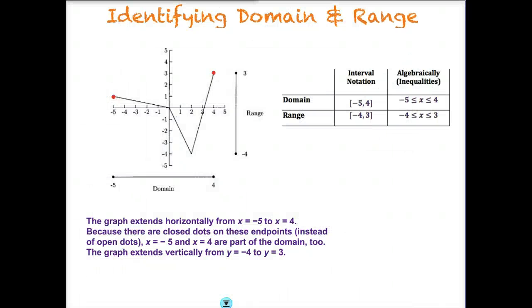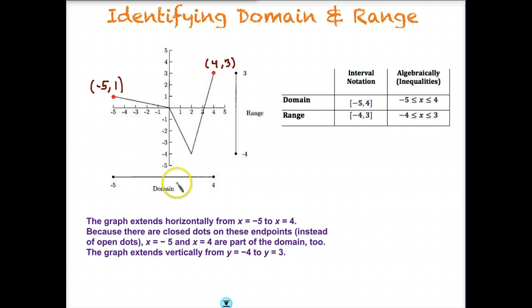Let's look at a third example. In this example, we have endpoints. So we will not be using infinity because the graph does not extend in any direction indefinitely. So let's write the coordinates of this endpoint. This looks like (-5, 1), and this one looks like (4, 3). And that will help us to better identify the domain and range. So if you'll notice down here, the domain goes between -5 and 4, right here, whereas our range drops right here down to -4, but it doesn't go any lower, and it extends up here to +3.